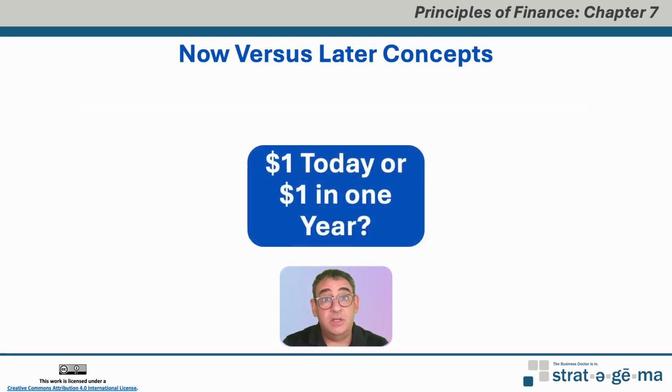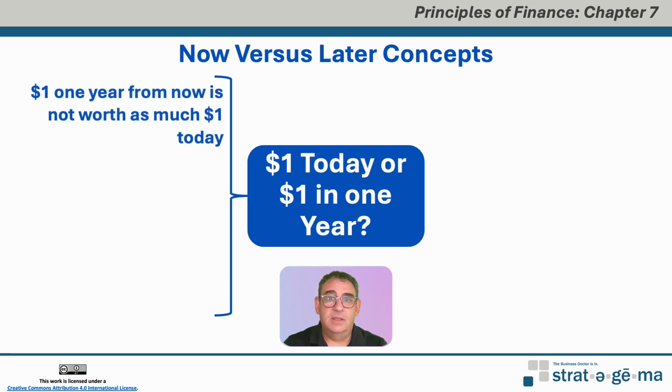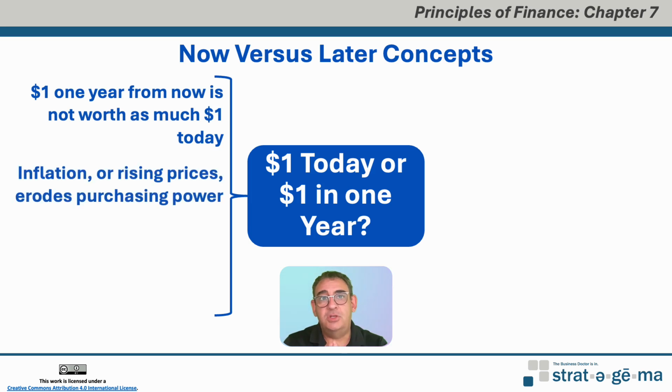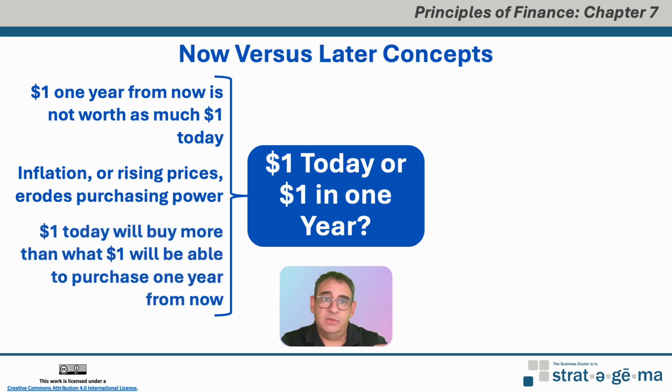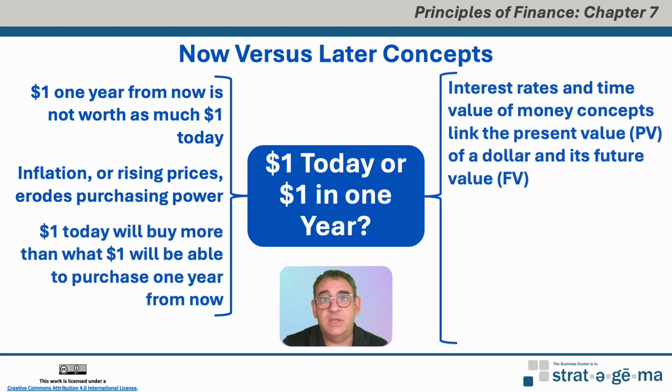So instead of the initial scenario with the lottery, let's simplify it a little bit. Imagine I offer you a choice, $1 today or $1 in 1 year. Now, which would you choose? Most of you would probably choose $1 today, and there's good reason for that. The primary reason of which is inflation. Inflation erodes the purchasing power of money over time. And if the prices increase due to inflation, the dollar you receive a year from now will buy less than the dollar that you would receive today.